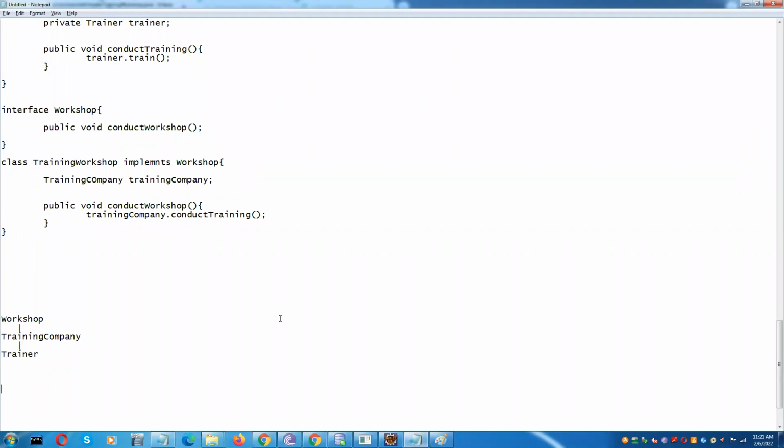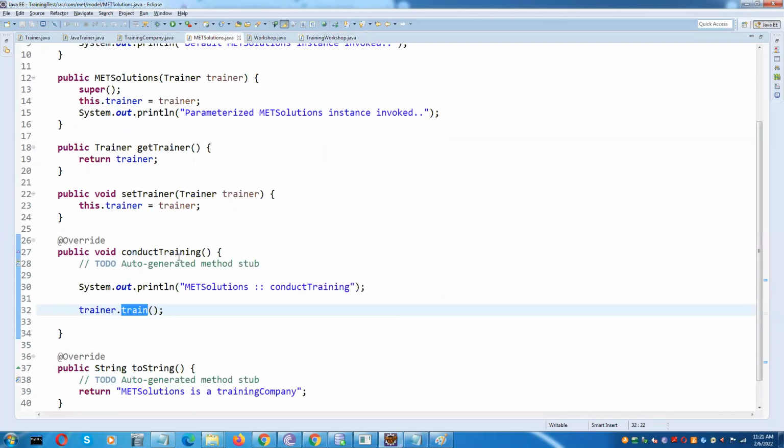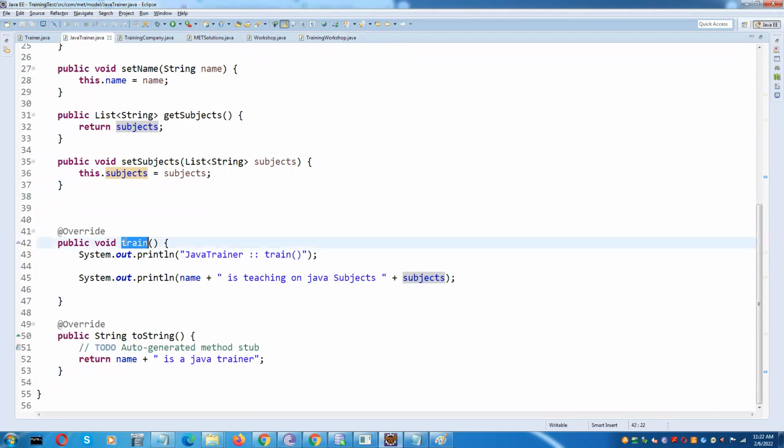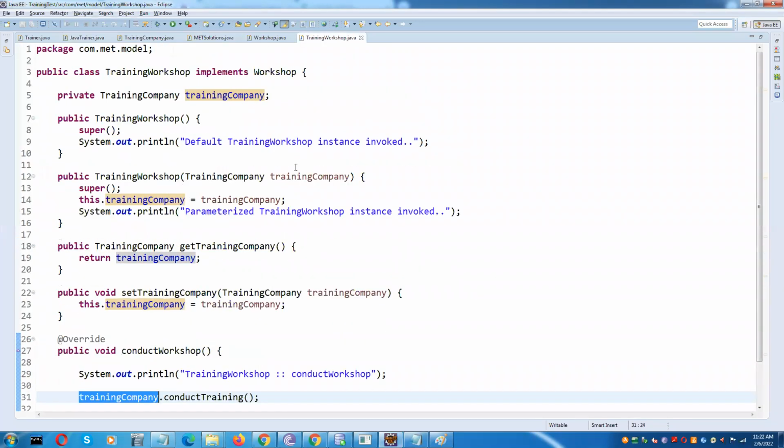So whenever you invoke the conduct workshop method, it will invoke the MET Solutions conduct training. Now MET Solutions conduct training will automatically trigger the train method. Any doubt, you can look at this training workshop code and then ask me.